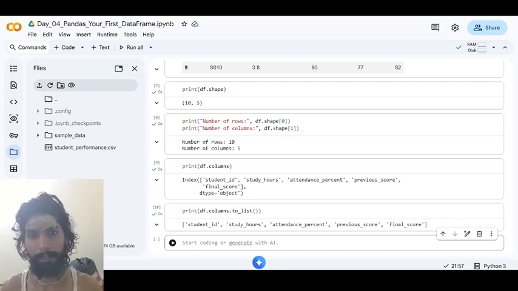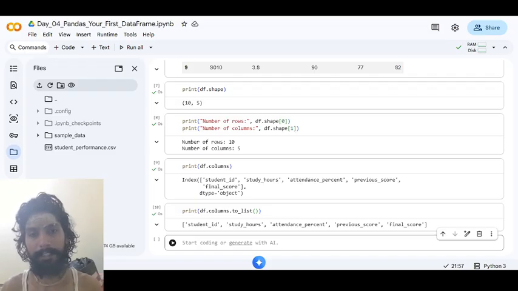Column names are important because we use them to select and analyze data. A spelling difference matters. For example, attendance is not the same as capital Attendance. Python is case sensitive. Extra spaces can also create problems. A column named attendance is different from a column named attendance with a space, in the second case where an extra space exists at the end. This is one reason why inspecting column names early is important. It prevents incorrect assumptions later.